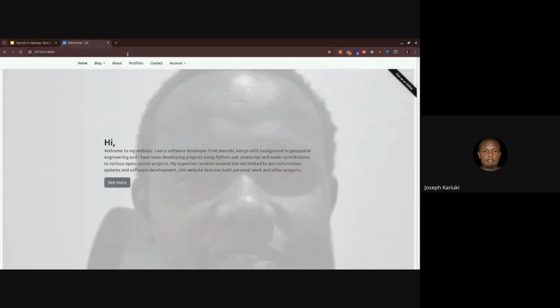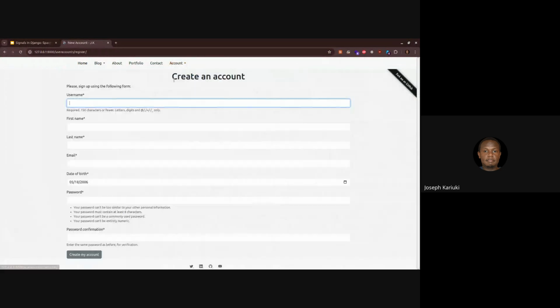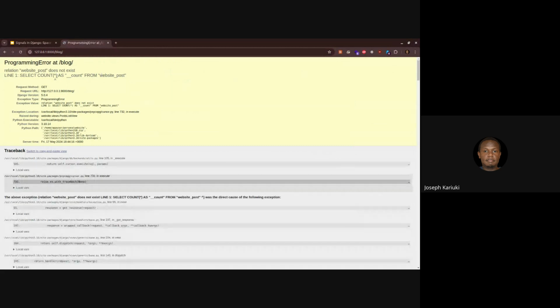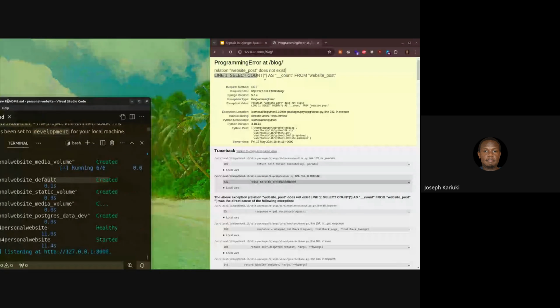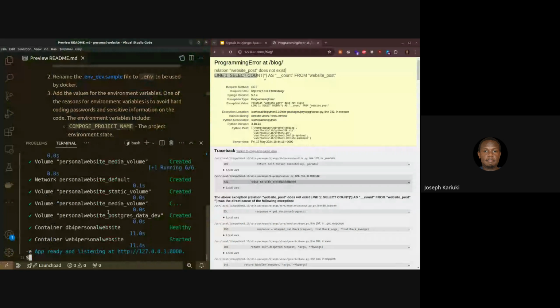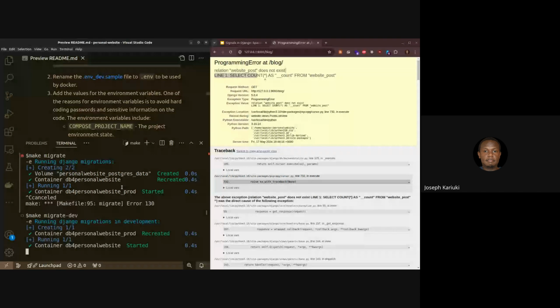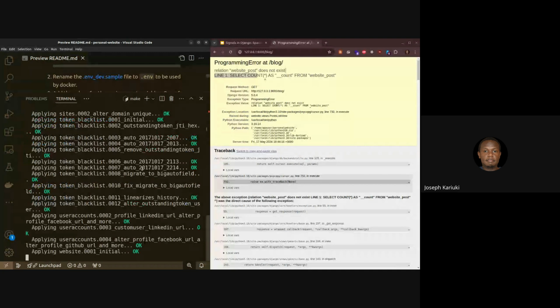So I'll just add the URL here. This is how the project looks. Let's see what will happen. Yeah, I expected this. I have not run migrations. I have just run the manage.py. So this is what you're getting, because there's no database. The table is trying to look for this table and cannot get it. So I'm just quickly going to run the migrations. Here, make, oh no, it should be make migrate development. It's working. Yeah, so you'll see this error will disappear.